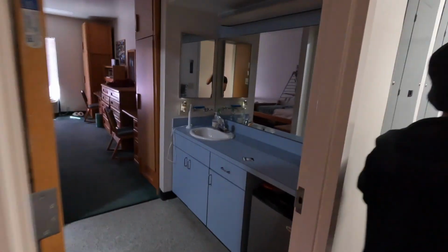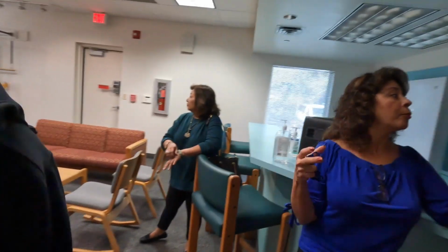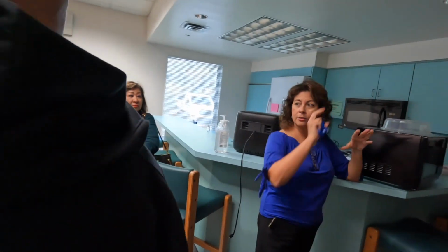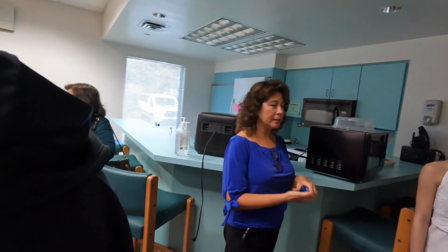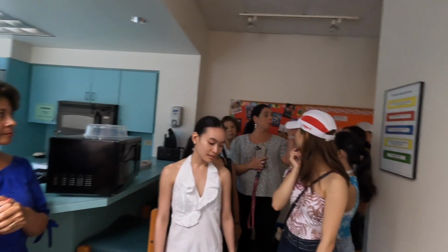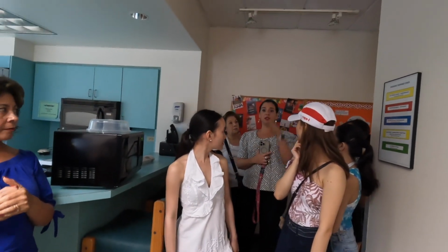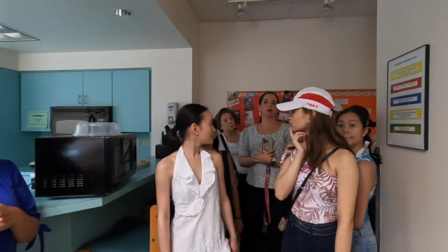Hindi po nasabihan po sila na dadaan. But yeah, so this is the girls' leisure room. So there, and then the other side has the same, but for the boys. They kind of hang out here. The building is literally like a mirror image. The other side is a boys' side, but we still have some girls' rooms on that side. So we divided that hallway in half. And then the boys have Pilates equipment as well. Different ones, obviously.